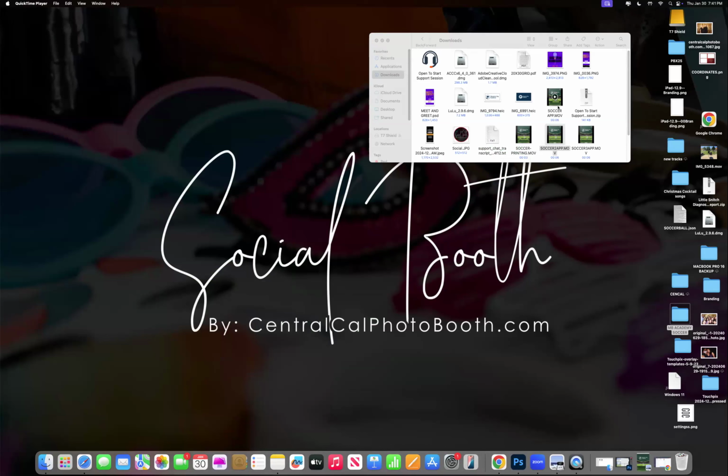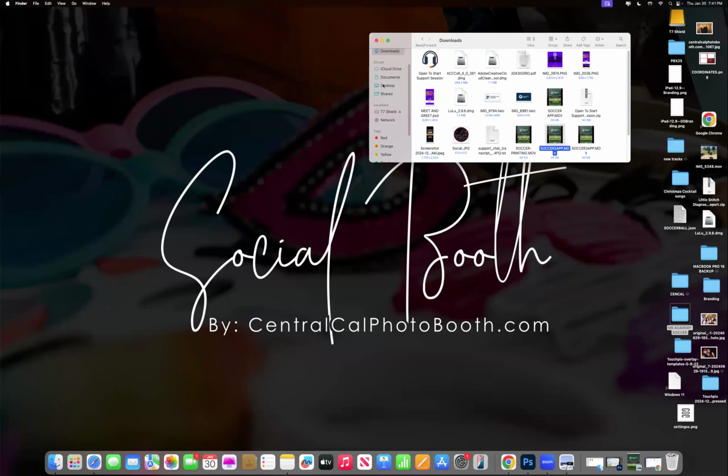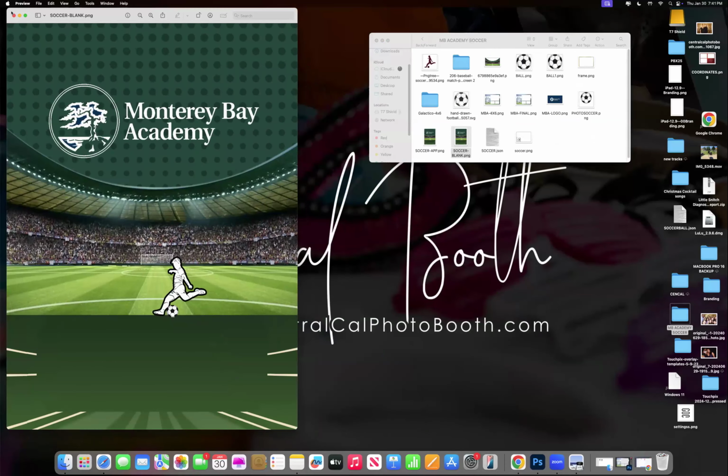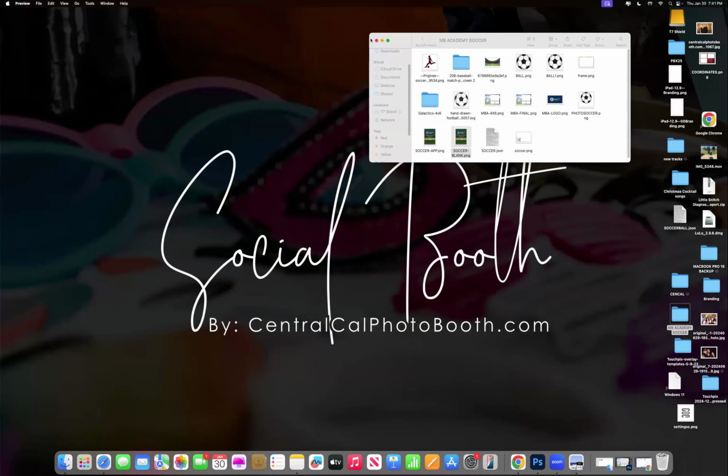There's one more that I'm missing. App background and the attract screen. Let me go back. The attract screen is just a blank screen, so you'll be able to see that as I go.